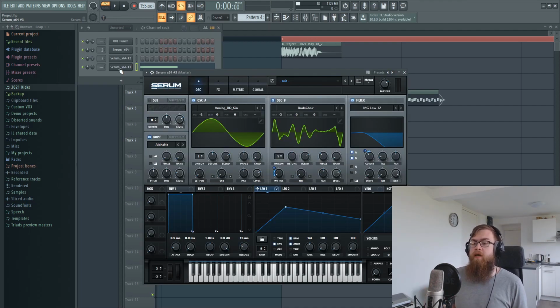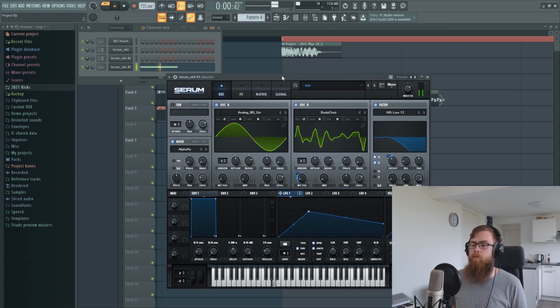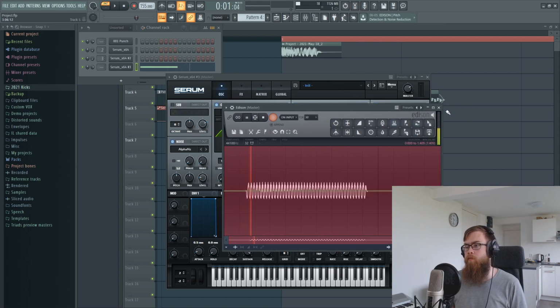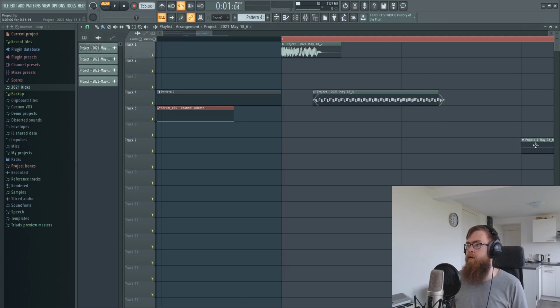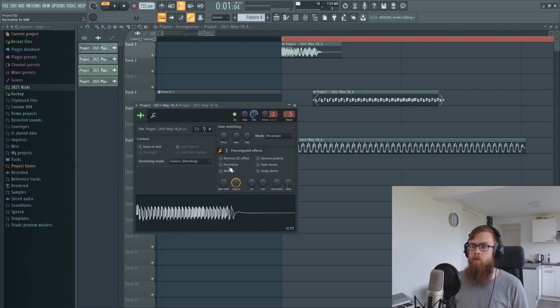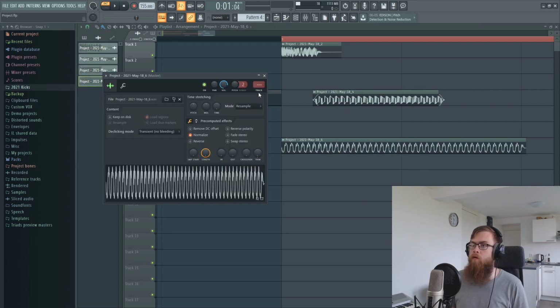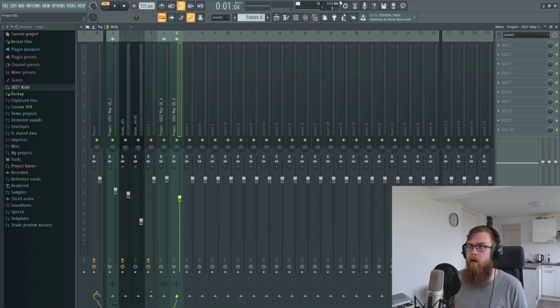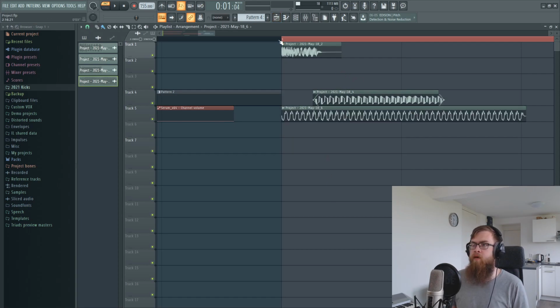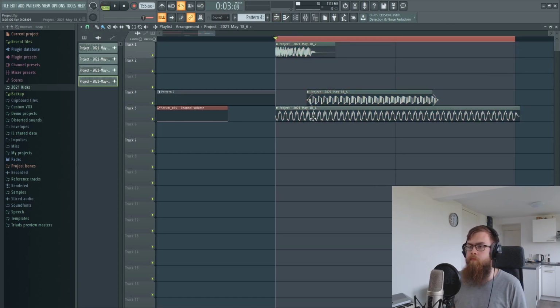So now that we've made this layer, we're just gonna export this again. Yeah, we're just gonna export this through Edison and put it underneath here as well. Put these on normalized again. And we're just gonna see if we can make this fit the tail.